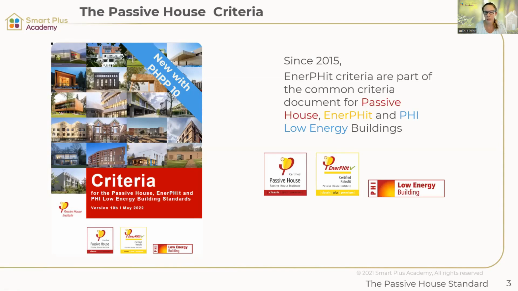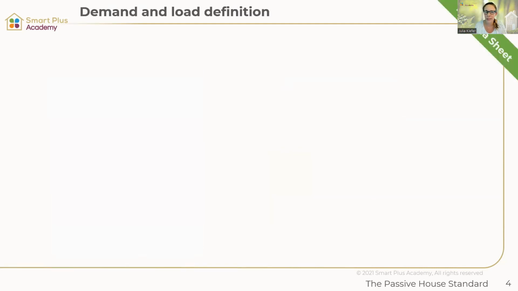Let me start with one very important definition that we need to know when we talk about Passivhaus and the standard. We need to understand the difference between load and demand, because we will talk about the heating load and the heating demand a lot. And if we know what we're talking about, that's obviously better.